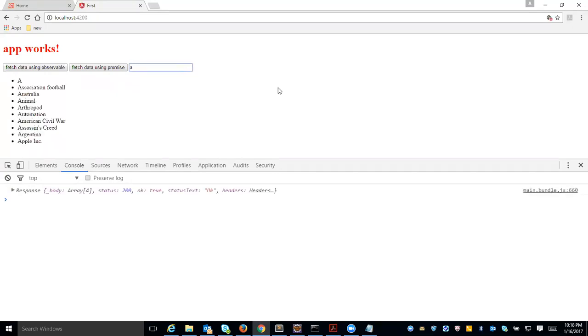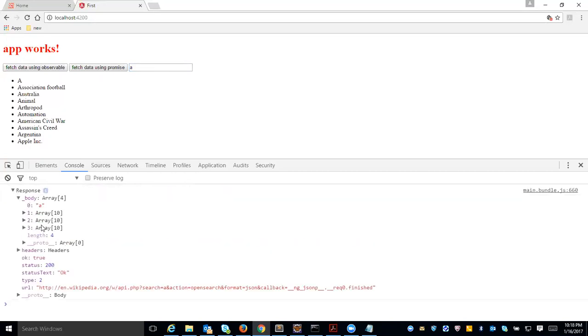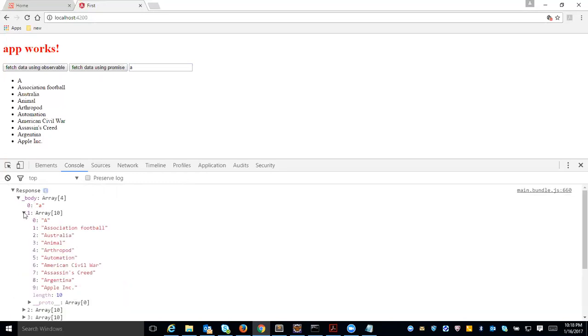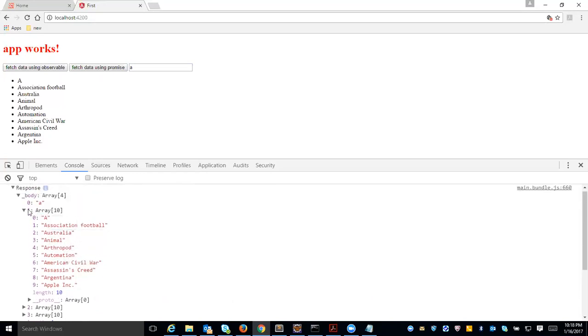As soon as I press A, you can see you got some response. What is inside this response? There are 4 arrays. The first array contains A, association, football, Australia, animal, all this stuff.